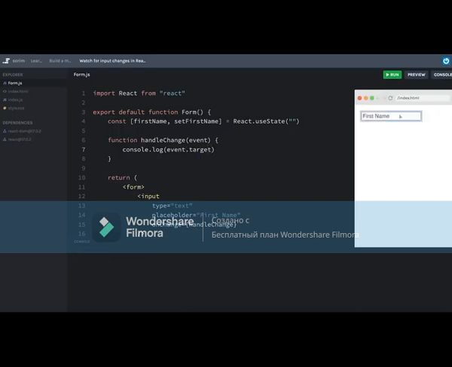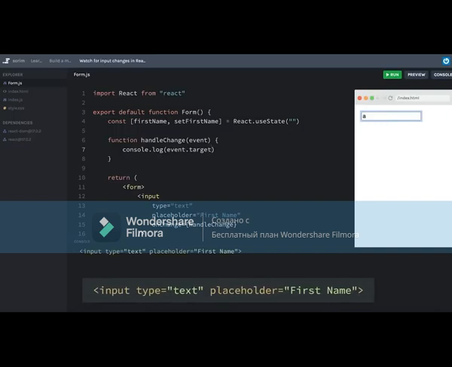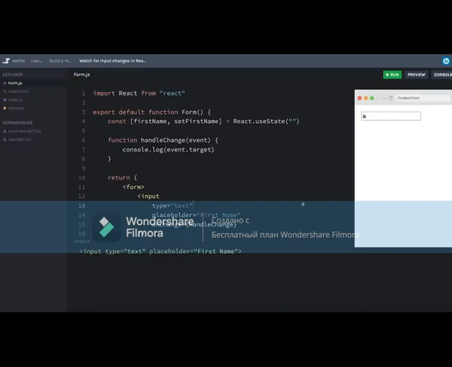If I log event.target, we'll see that it gives me what Scrimba shows is the HTML element that triggered this event. Now it looks like HTML in the console down here, but in reality, it's just the DOM object that triggered this event. That DOM object has properties that we care a lot about. For example, the value property. Let me hit refresh and I'll just start typing letters, and you can see in the console, we're logging the current value on every keystroke of that specific input box.